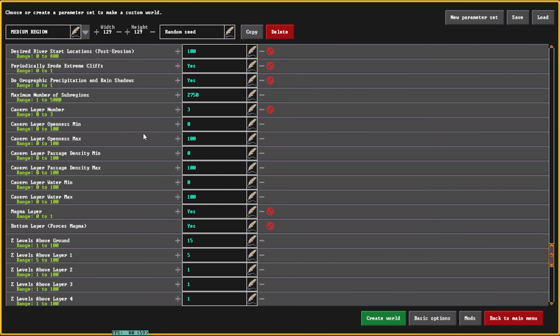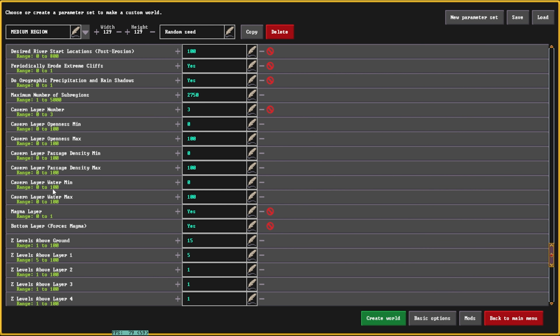Now, the next 2 settings we're going to talk about here are cavern openness and cavern density. Cavern openness is a setting that sets how big and open the areas are in the caverns. Cavern density is what makes them maze-like. By default, it just kind of scrambles the numbers. Sometimes you get pretty open caverns, sometimes you get really dense caverns, and these can change from chunk to chunk in the world gen. So when you generate the world and you burrow down, you may have a portion of the caverns that are really densely packed, and then some portions that are more open. Now, there is a setting that I'm going to be showing you in this video which gets very wide open caverns, and then the inverse, but we'll be covering that once I finish going through these settings.